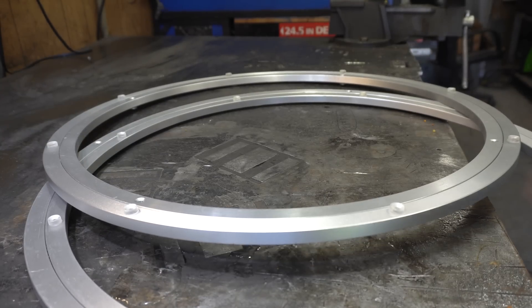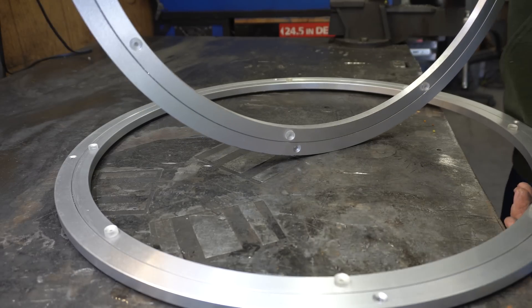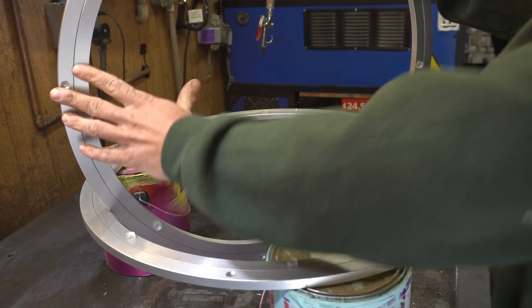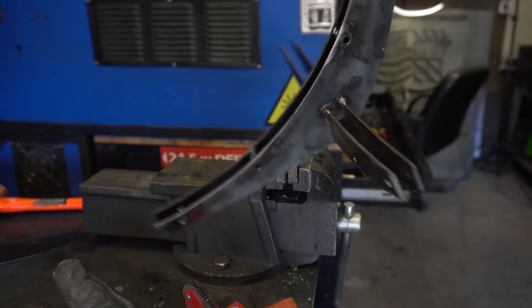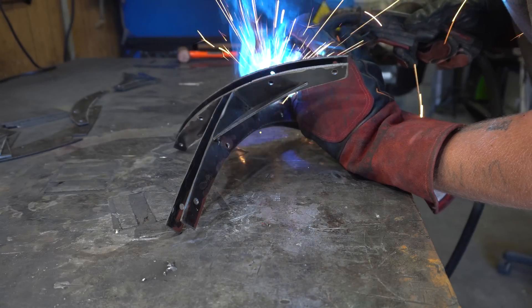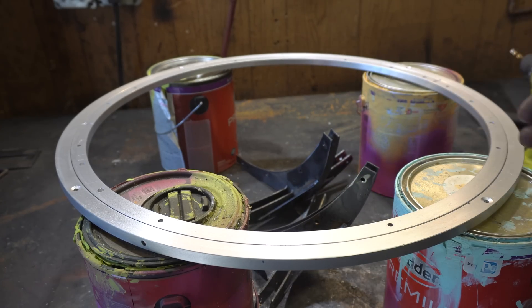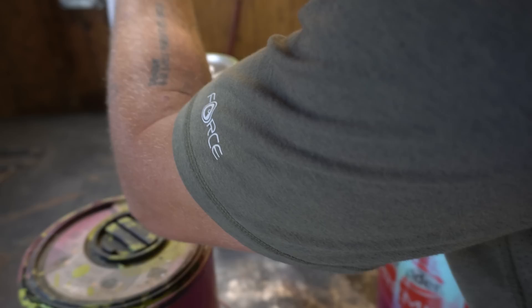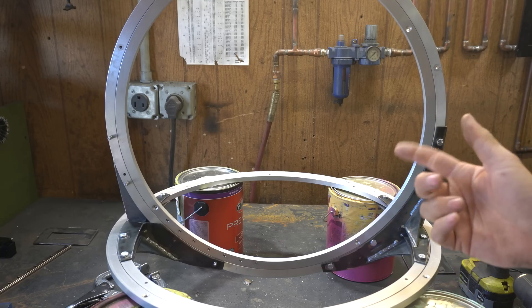The base of the machine is gonna be made using these surprisingly stout Lazy Susans. I'm gonna be sticking one inside the other like so, and then we have our two axes of movement — our gantry will ride on the inside of this guy. I need to somehow rigidly mount this guy to this guy. It's like a little banana spaceship. So we got these two guys, and these attach to our Lazy Susan like so. Now we can attach this guy in here.